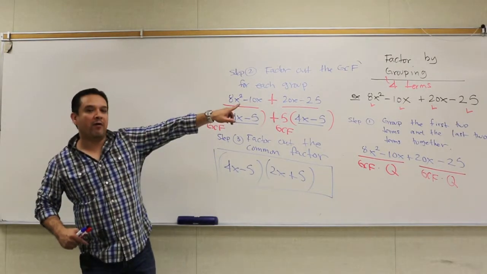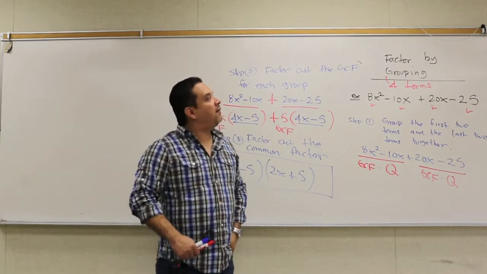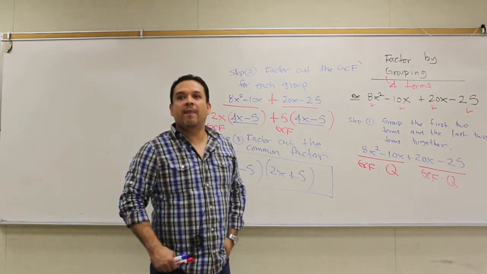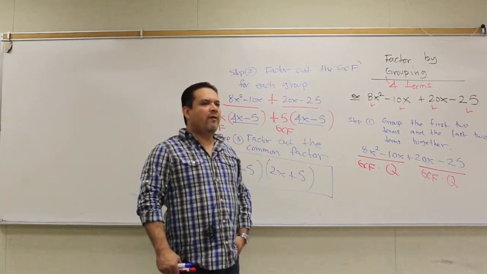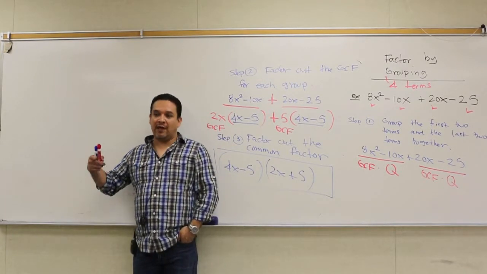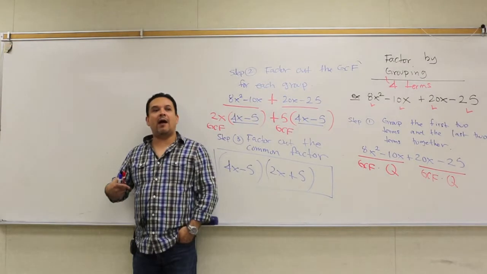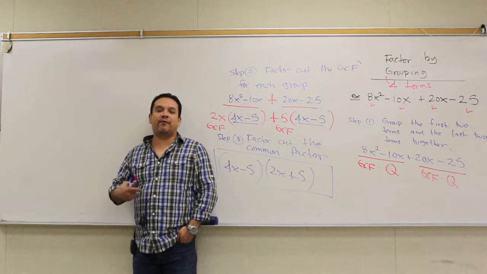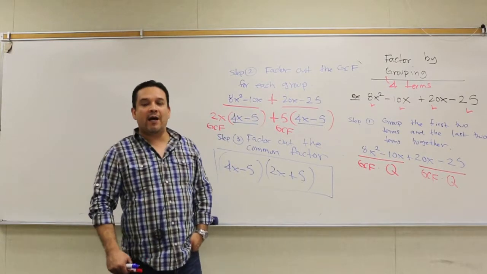Did I put down your homework over there? What do you guys see? 5.1, what does it say? 1 to 62, what? All. Why would I give you all of them? Because you're going to get practice, and you're going to get that practice in, so you're doing it faster and faster. And again, this is going to be for you for the rest of your life, factoring. So you'll be able to go through and say, yeah, I can factor.